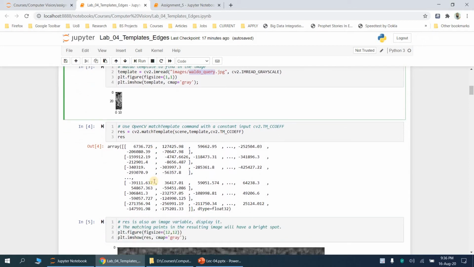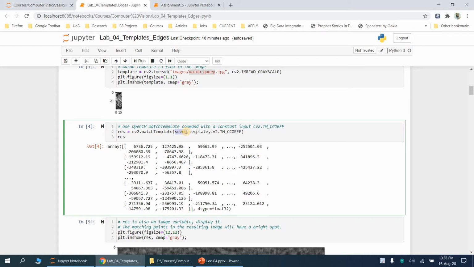Then what we do is that there is a function given for this. This function will automatically do the correlation. You can, if you want, also apply the filter 2D, but there is a function here. It's called CV2 match template. So match template is the same thing. Over here it has three input arguments.